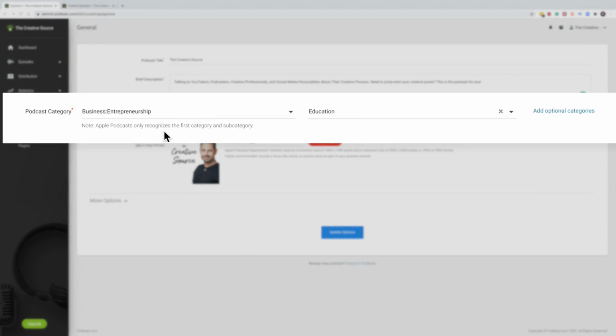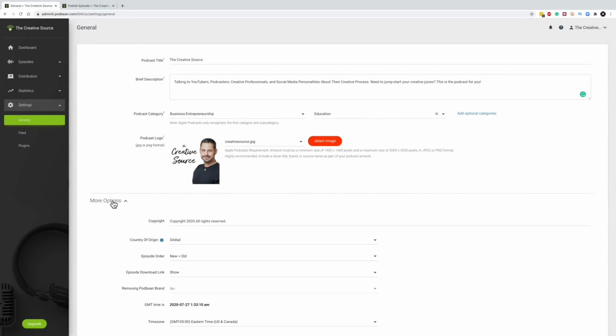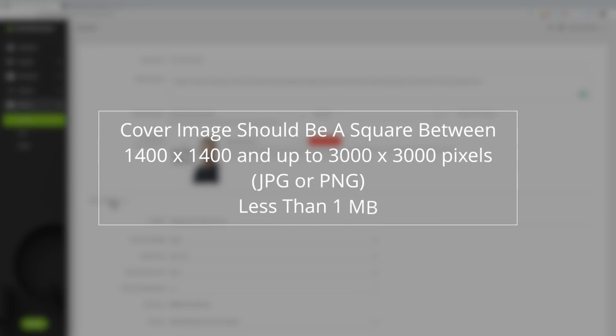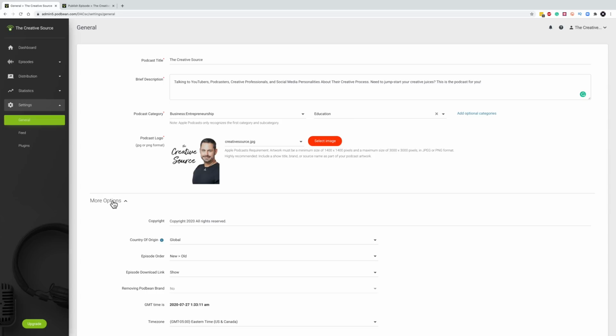When you log into Podbean, you'll need to submit some basic information about your podcast. As you can see here, you can list your podcast in up to 3 categories. Just be aware that the Apple Podcast app only recognizes the first one. When it comes to designing the cover image for your podcast, keep in mind that listeners will be tuning in from a wide variety of devices, so you'll want your cover image to look just as good as a thumbnail as it does when played on a large screen.